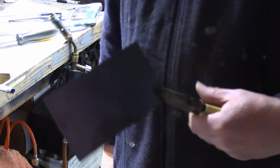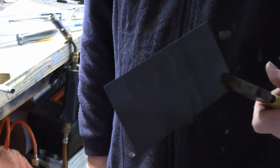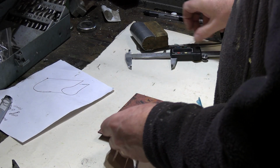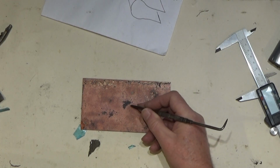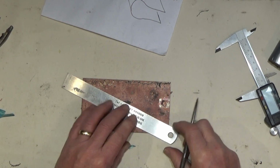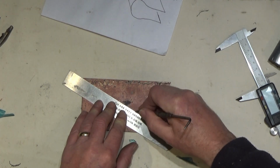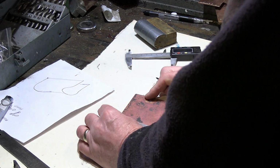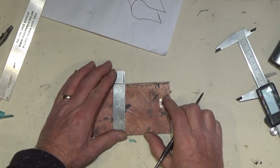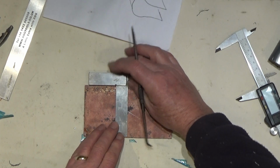There's our piece that's been heated up, just heated that up to a red colour all over. Right, that's cooled down now, so I'm just going to get a centre line just across here, approximately where a centre line is going to be, and just do across these four corners. Okay, with our square we can take this through.